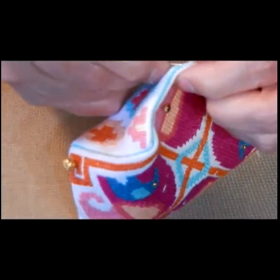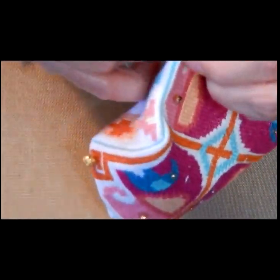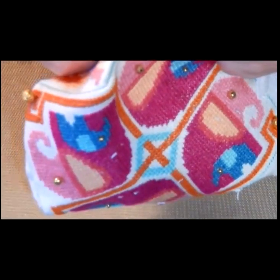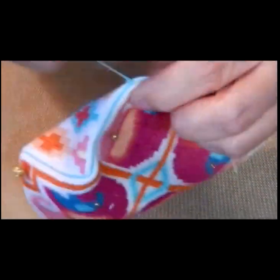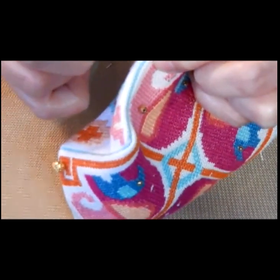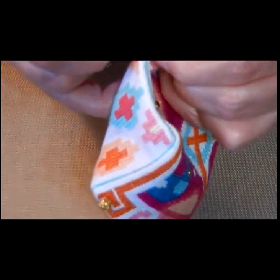I'm coming up onto another corner, and I'm going to run out of thread, and I'm going to have to stop and rethread my needle. And it's not a bad thing. It's just it could have happened at a better time than on the corner.